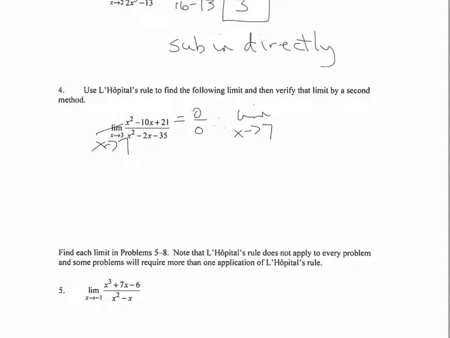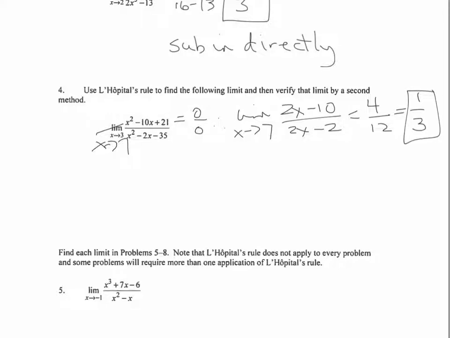And in the numerator, when I differentiate, what do I get? What's the derivative of x squared? 2x. What's the next term? Minus 10, and then my third term becomes 0 when I differentiate. All right, denominator, what do I get for the derivative? 2x minus 2, and then I have that plus 0, which I don't have to write down. Now if I plug in 7, I'm not going to get 0 over 0. What am I going to get? 4 over 12, which reduces to 1/3.